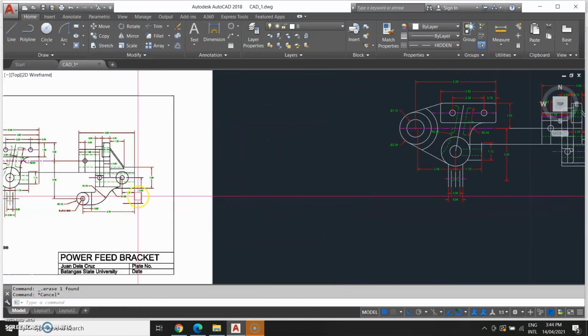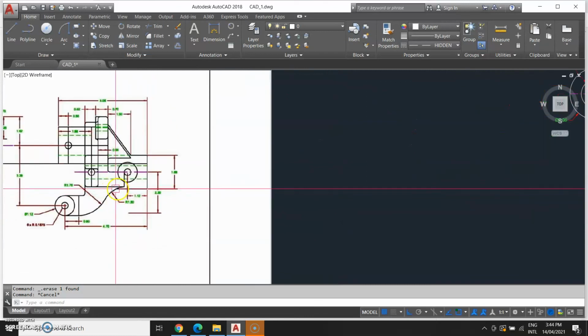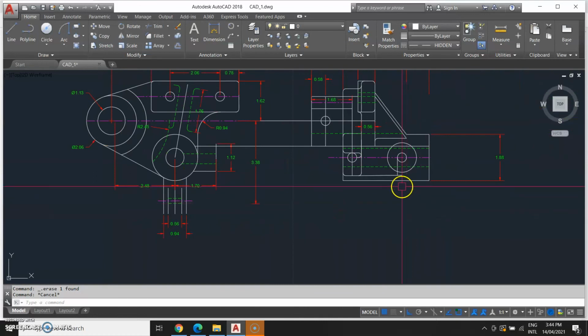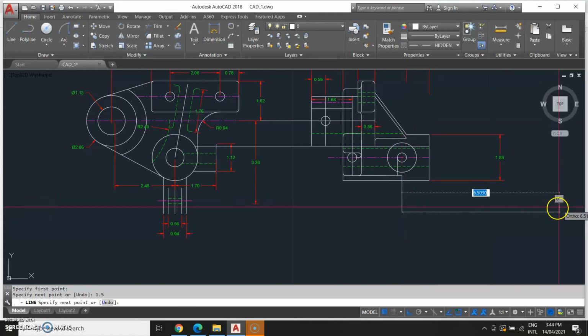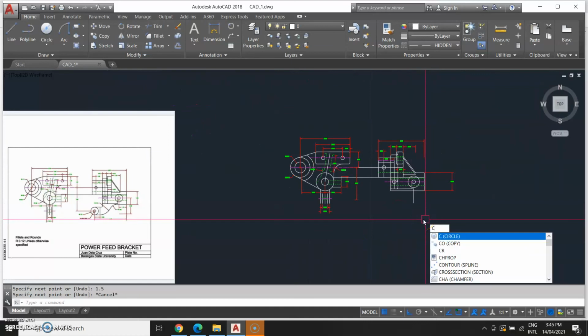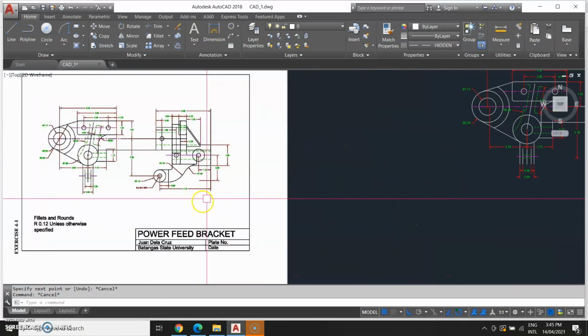so next is we'll get this one with a radius of 1.50. To get this, first we will create an imaginary line from here 1.5 downward, then let us create a circle. But first we will get this one first.